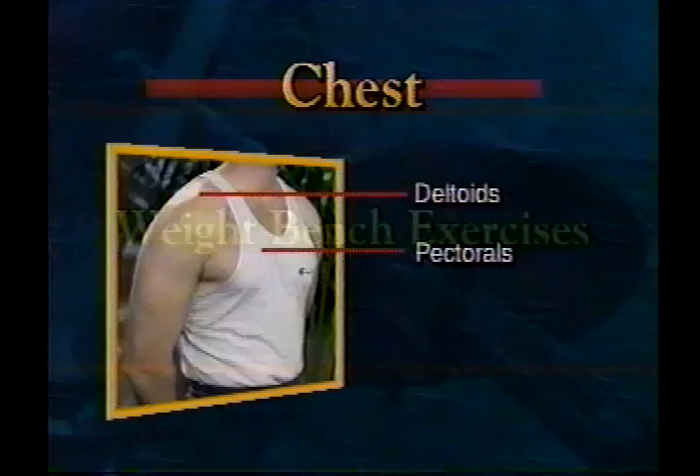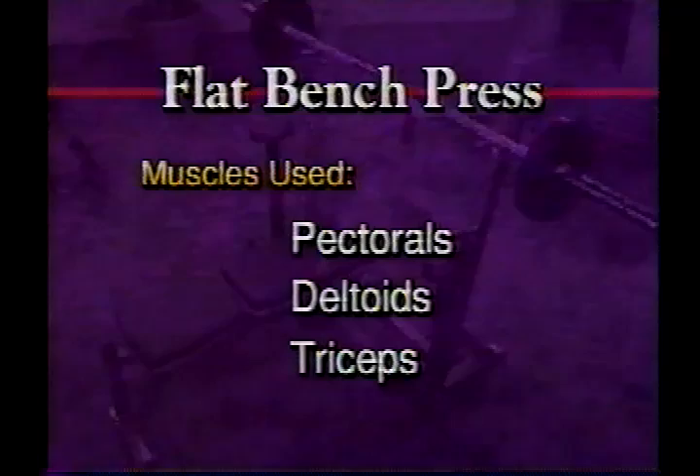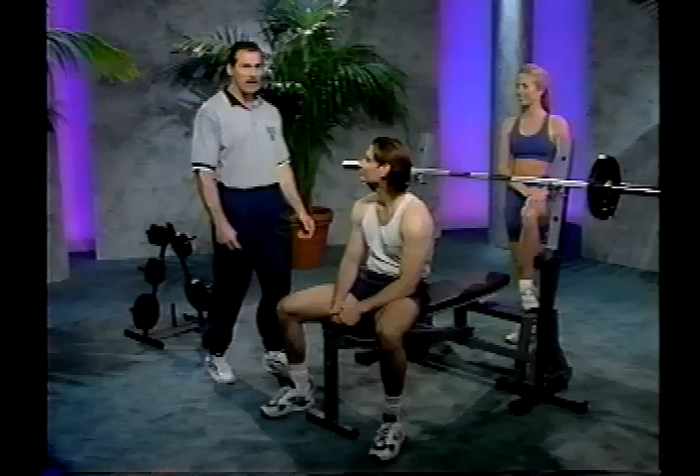For the chest, we'll be showing you exercises that will develop the pectoral and the deltoid muscle groups. The bench press is often the measure of one's training success. It's necessary to emphasize the importance of a balanced program. The chest muscles are not merely a vehicle for demonstrating brute strength — they serve a far greater purpose in the overall protection and coordination of the upper body.